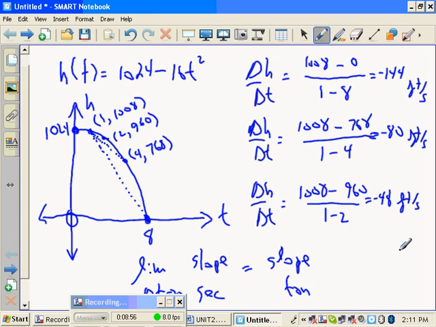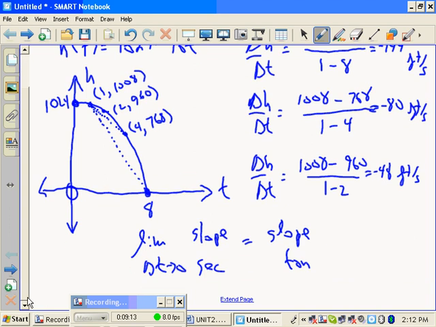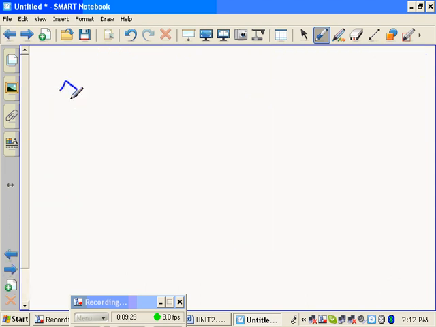All right? Now, let's see how good that guess is. We're going to now figure out how to find the exact instantaneous rate of change as delta t goes to 0. See, the problem is, when delta t is 0, this is undefined, right? How do you deal with that? That's a problem. All right, so is everyone seeing what we're doing? We're trying to take slopes of secant lines, getting closer and closer to the tangent line, trying to get a limit. All righty. So let's get a definition of the derivative here.